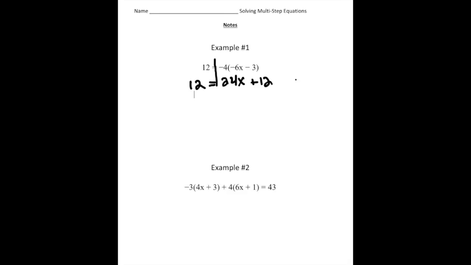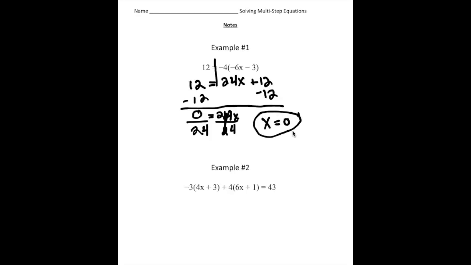All right. So now we're just going to solve the equation. Okay, so we're solving for x. So remember, let's get rid of the constant first. So take away 12 from both sides. So now we have 0 on this side equals 24x. And now we need to divide both sides by 24. And which means these cancel out. So x is going to equal 0. And there's our solution. Okay. And again, if we take our answer, plug it back in, you notice that this side would equal 12, as well as the other side equals 12.